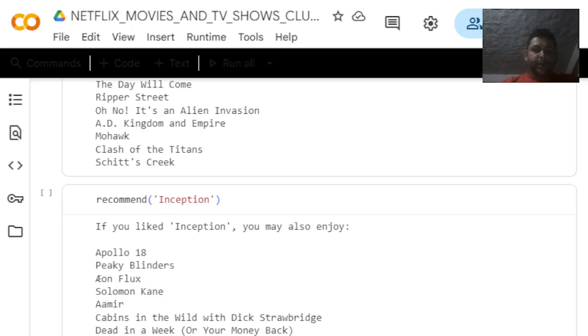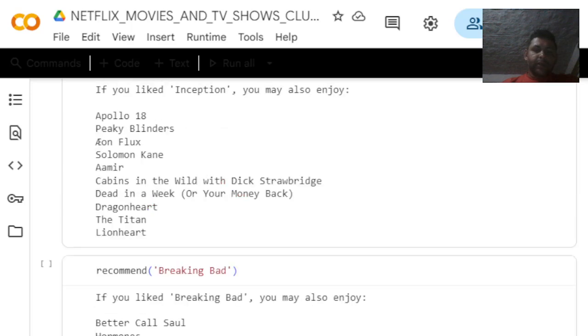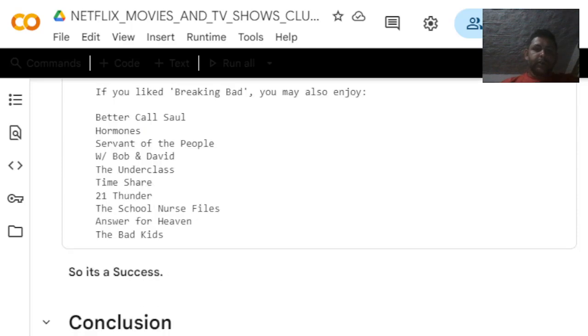Recommend Inception: Apollo 18, Peaky Blinders, Solomon Kane. So these are the different movies. Breaking Bad. So it's a success.